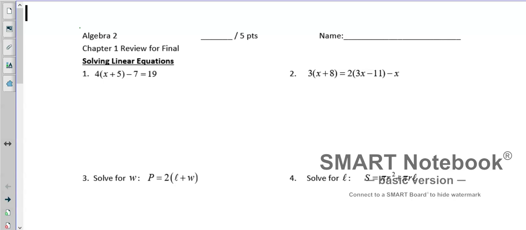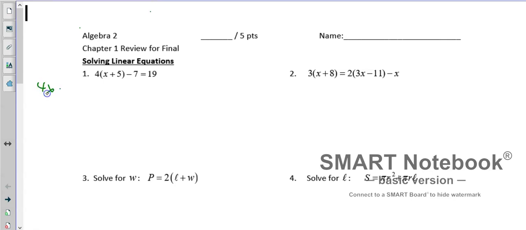All right. On number one here, the review for chapter one final, there's two choices here. You can move the 7 over first and get 26 and distribute the 4. Or you can distribute the 4, combine the like terms of what's going to become these numbers right here, and then move that one number over. So it's really personal choice which you do first.